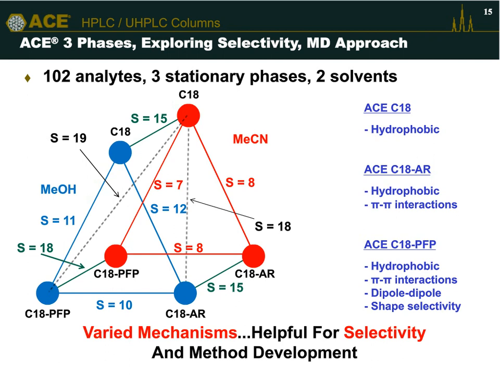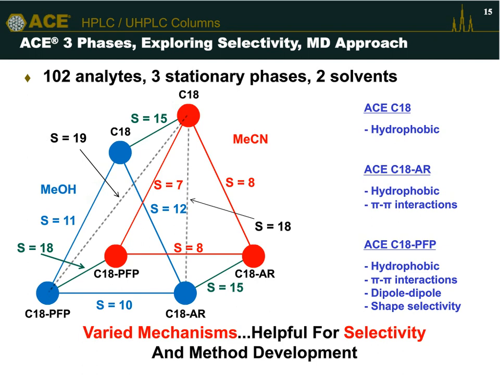Now, of course, you can make this as complex as you like. If you wanted to add another column to this mix, to this three-column method development platform, you would draw a square and calculate the different selectivity values in methanol and different selectivity values in acetonitrile. But as ever with these things, how many variables do you explore and how much time do you have for your method development? This is a three-column, two-solvent method development platform based on real selectivity values, which tells us that we will move peaks around in the selectivity space.